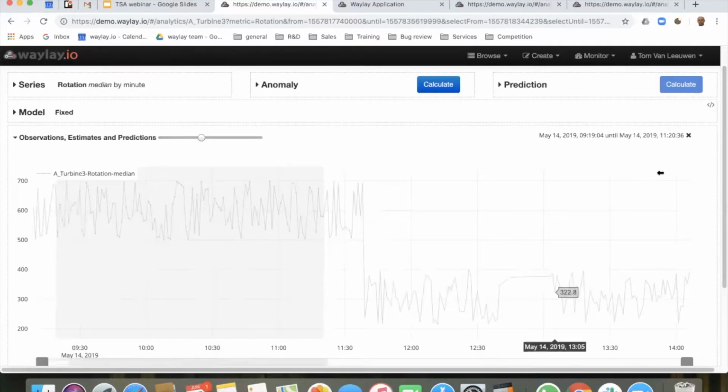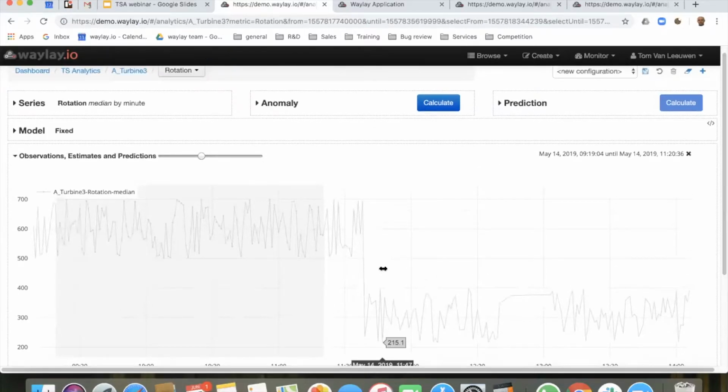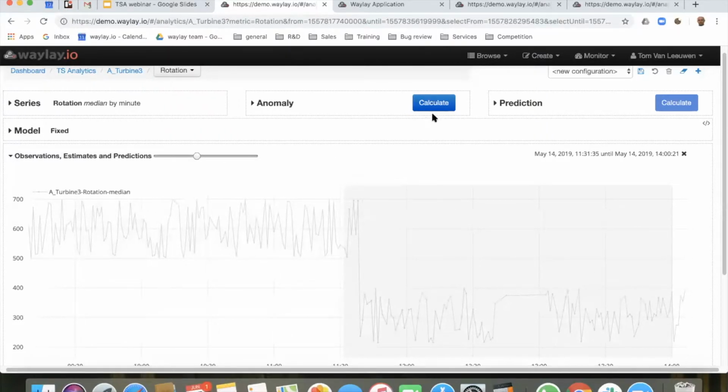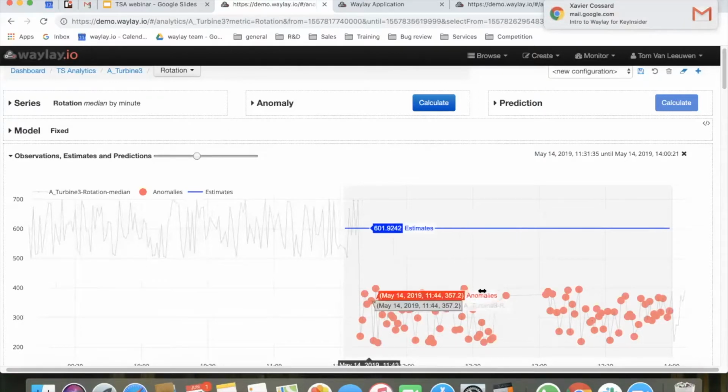Now, once we have selected our model, we can apply this model to a different set of data. Typically we call that the training phase, where you evaluate, based on some pre-recorded data, whether the model is behaving as expected. So here we have now created our model. I'm going to press the calculate button, and it's going to evaluate the model in this time window.